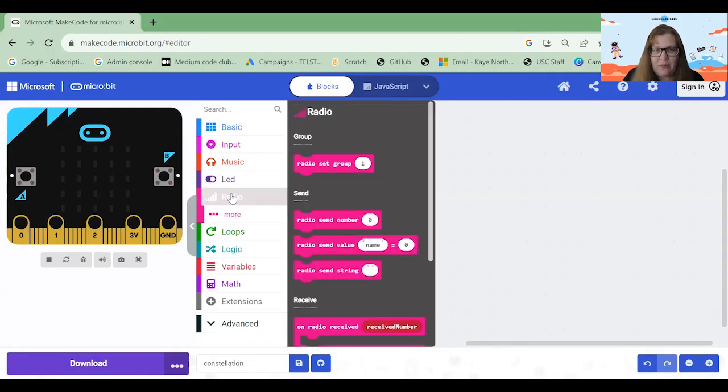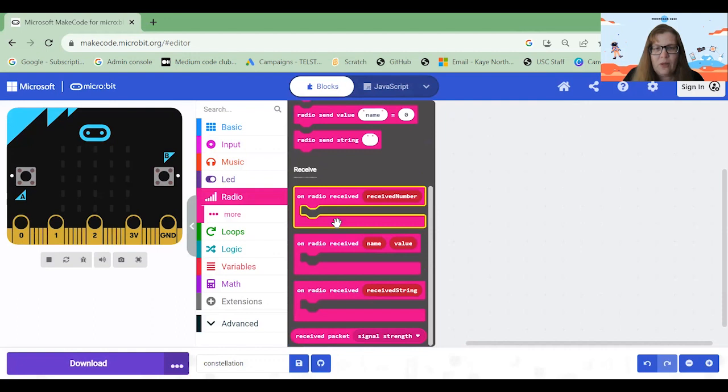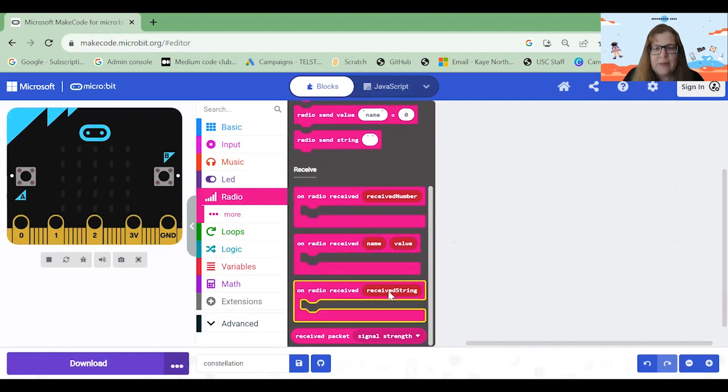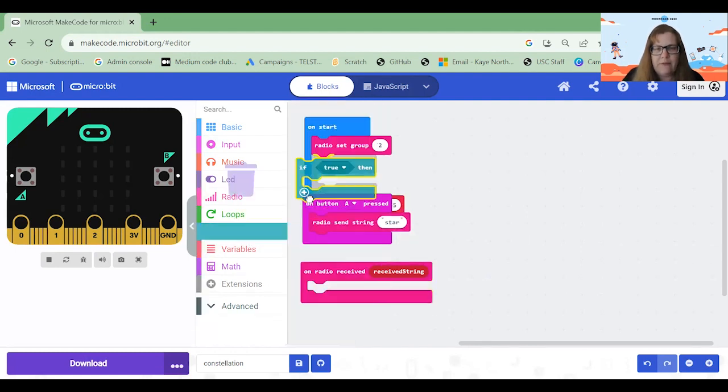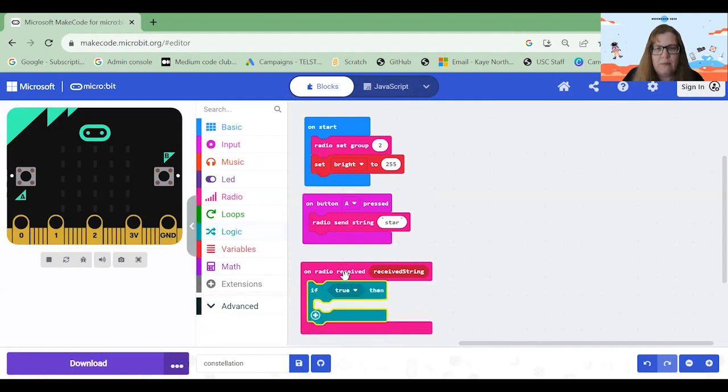So in our radio menu, we've got on radio received, and we need received string, it's going to receive a string of text. Now, when it does that, we need to be able to tell it what to do. So we're going to bring in a logic block here, the if then, and drop it into the middle.